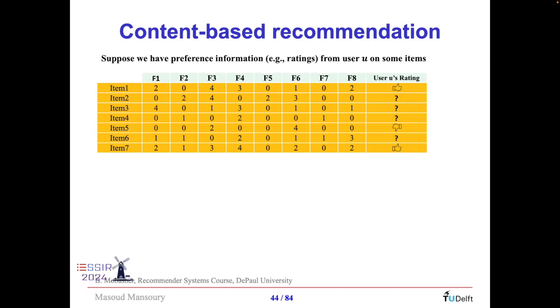The fact is that these two processes are completely disconnected. They do not need to be connected. You first compute the representation for the items, then you aggregate the interacted items with a certain process to come up with the representation for the users. In the third step, you compute the similarity between the user representation and unseen items.